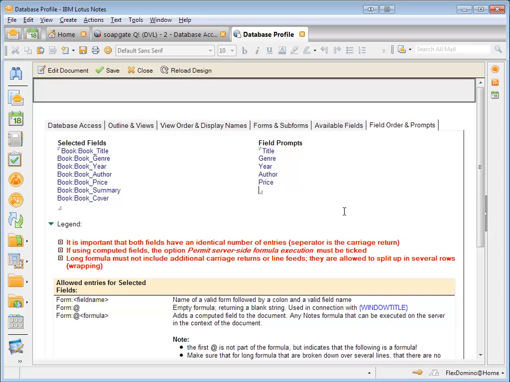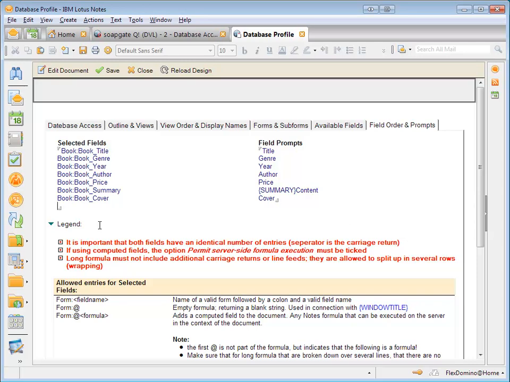Now, with regards to the summary field, the summary is actually the summary of the book, and it contains rich text. Because rich text fields are not shown with their complete content in the nmobility form view, what the nmobility client does is show a summary, provided we provide one. And therefore, what I'm doing here is putting a keyword here, summary. Now, let's not confuse this. Unfortunately, the field in the book catalog database is called book summary, but that summary refers to the content of the book, whereas I refer here to a summary of a rich text field. Now, I will also name the prompt content, and cover, and that's about it.